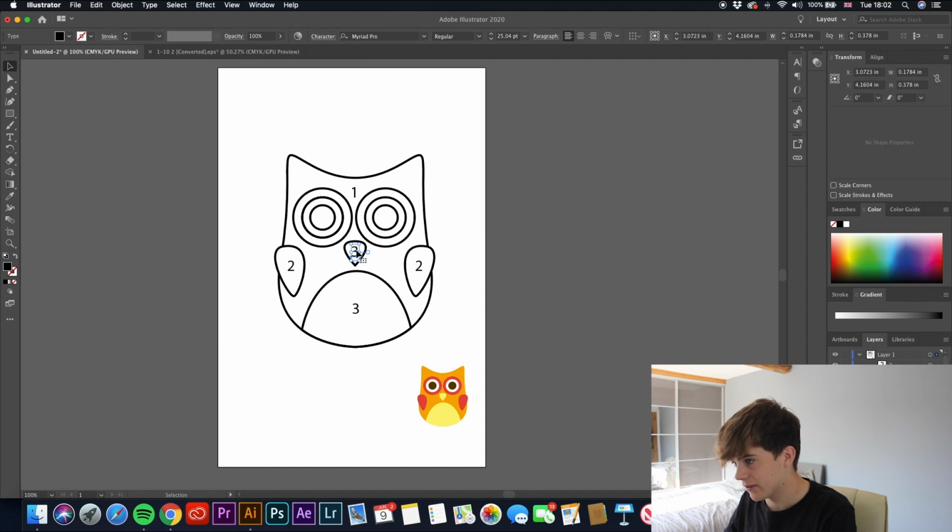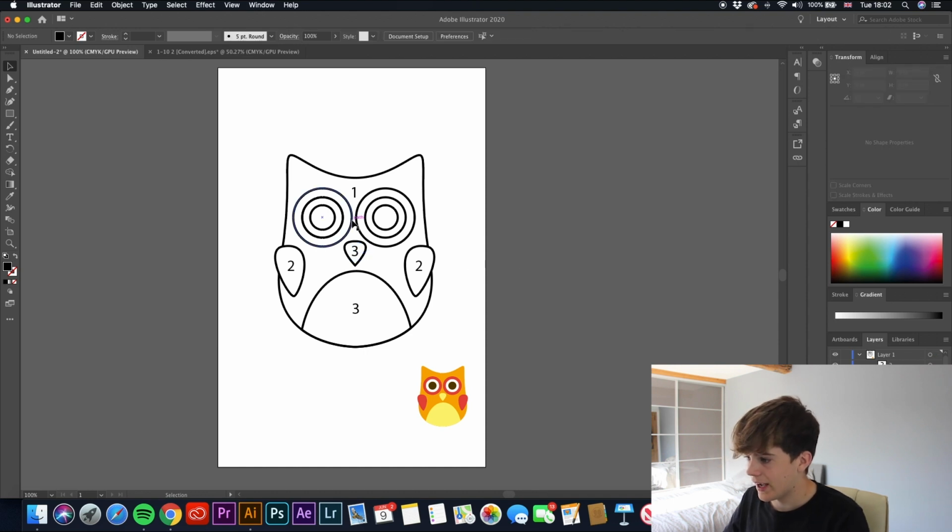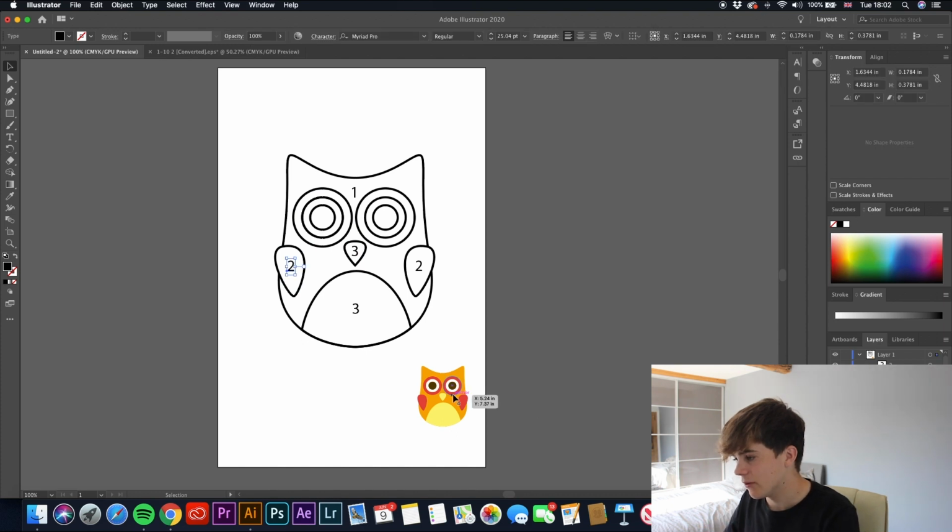Align it slightly differently. And yeah, now we've got to finish everything off. So where there's red again, we've got that round as rings of the eye. So hold Alt, drag it to the eye. It's a bit big, so just hold Shift to decrease the size. A bit too big still, decrease the size again. And there you have it.